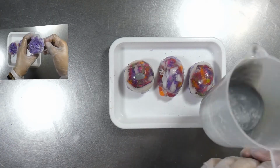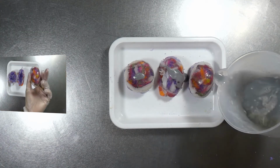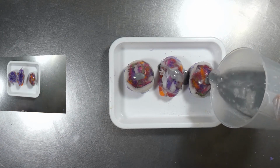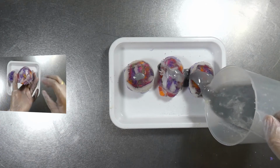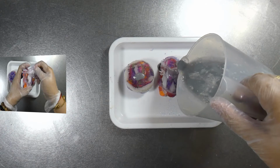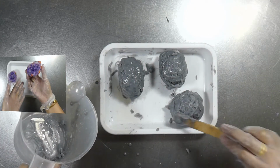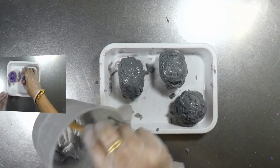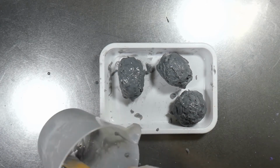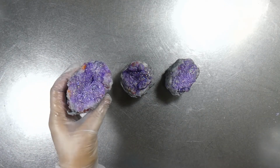On the outer layer, I added activated charcoal to white soap base to make it gray in color, then poured it into inverted geode soaps. You have to place it into a small tray or a container like what I did to collect all the drippings. Then I waited for a few minutes for the soap to set and took all the drippings and placed it to cover the layer. It doesn't have to be perfect in shape because the texture and irregularities is what we are after.